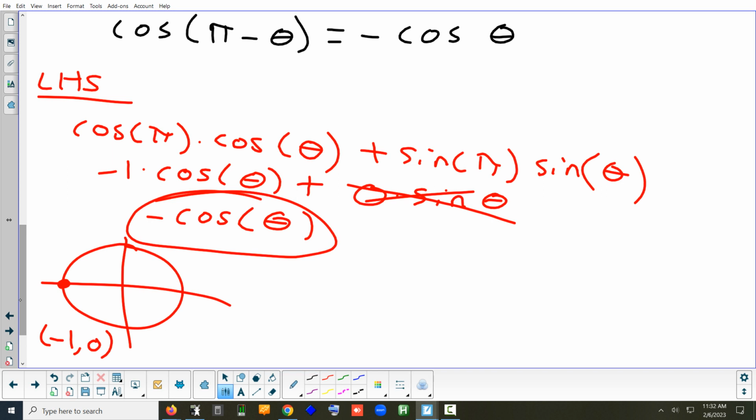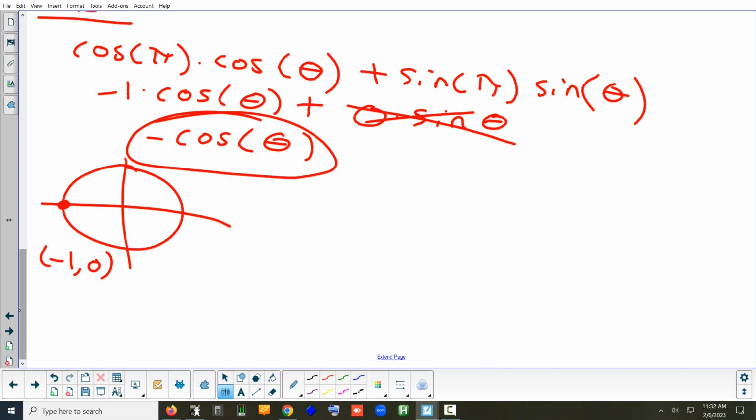Any questions on how we applied the cosine difference formula to that? Do you need to think about the unit circle for each one in order for this to work? No, as long as you have these memorized, like if you can tell me the sine of pi, sine of 90, like if you know 90, 180, and 270 off the top of your head, then no. If you don't, then you need to figure it out.